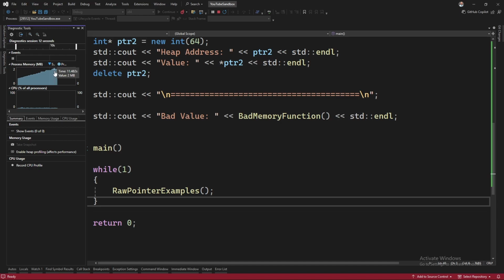It's not that heavy of data. But this is going to keep going up until we have exhausted all the memory that this program has been allotted for. And then it's going to crash. And then we're going to have to find the memory leak. So that can be the problem with pointers.